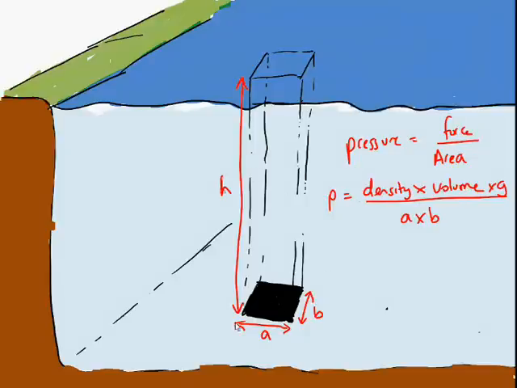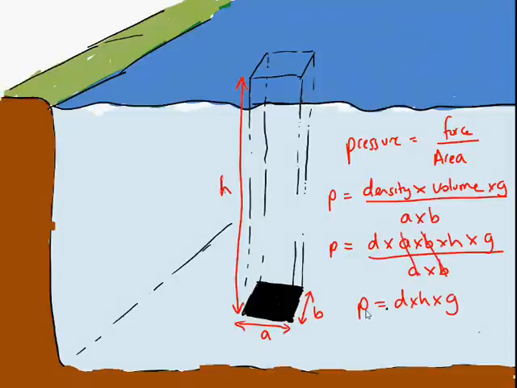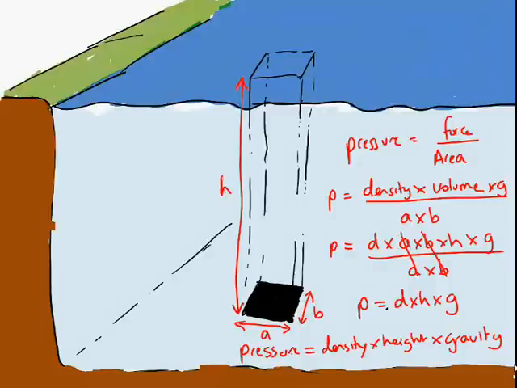And the area is the area over which this force is being applied. And in this case, I've labeled it A and B for the horizontal and width of this black square. So actually the volume is AB times H, the height. So I can cancel out A and B from this equation, and I'm just left with pressure is equal to density times height times gravity. That is my formula for calculating pressure due to columns of water or columns of gas or anything.